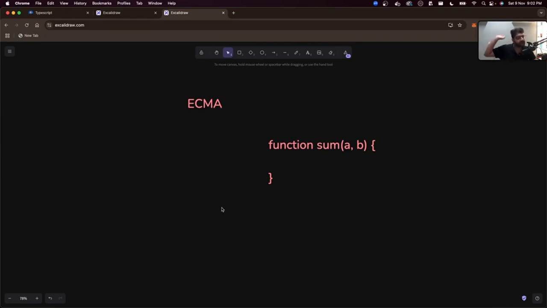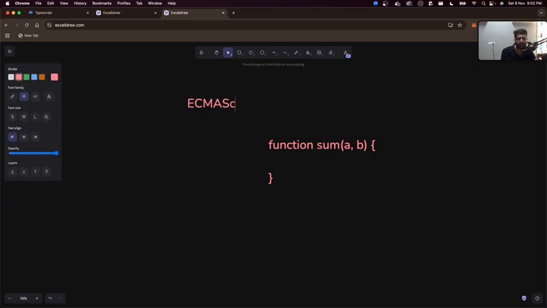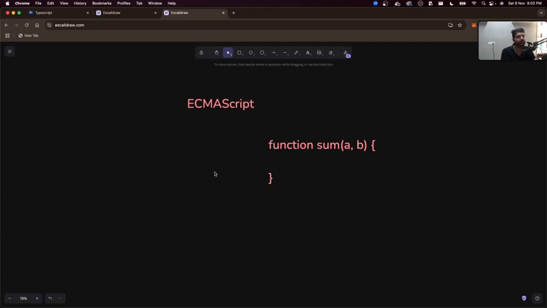It hasn't been there since forever. JavaScript language keeps on getting better and better. The organization that does it is called ECMA. I don't know the full form, but there's something called ECMAScript, which is a standard, and everyone who is implementing the JavaScript compiler needs to follow this standard.